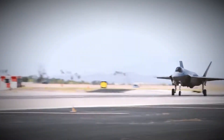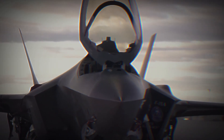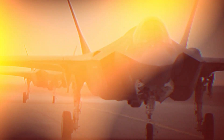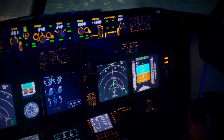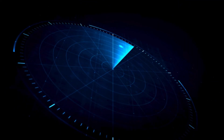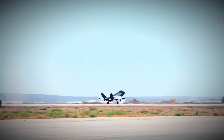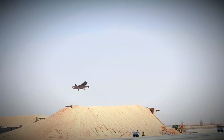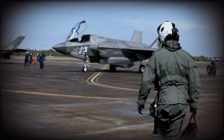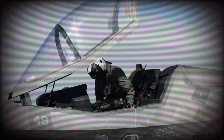What truly sets the F-35 apart isn't just stealth — it's its brain. The jet carries the distributed aperture system: six infrared cameras covering 360 degrees, allowing pilots to see through the aircraft with their helmet display. That helmet, costing nearly half a million dollars each, replaces the traditional heads-up display by projecting all flight and targeting data directly onto the visor. The F-35's electronic warfare suite can detect, jam, and deceive enemy radars without external pods. At the heart of it all is the Pratt & Whitney F-135 engine, the most powerful fighter jet engine ever built, producing 43,000 pounds of thrust. The F-35 isn't just stealthy — it's an information warfare platform, designed to control the skies before the enemy even knows it's there.